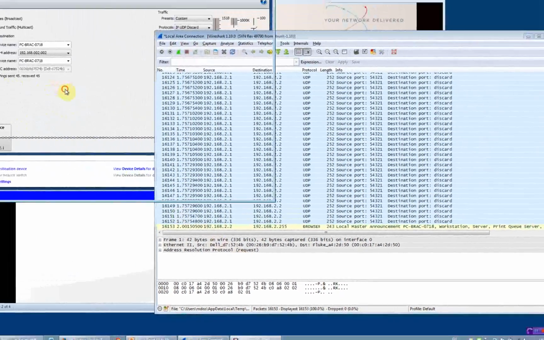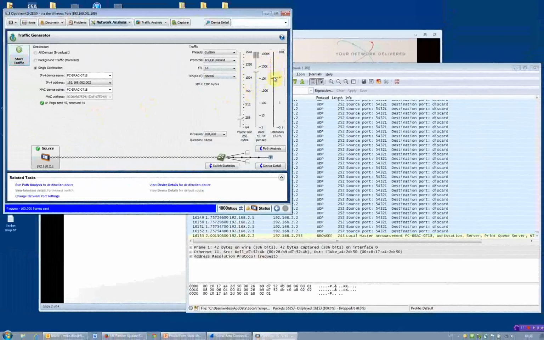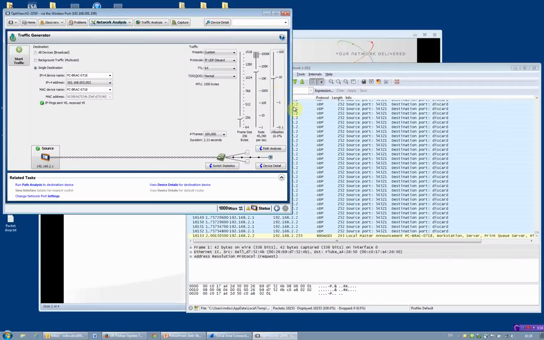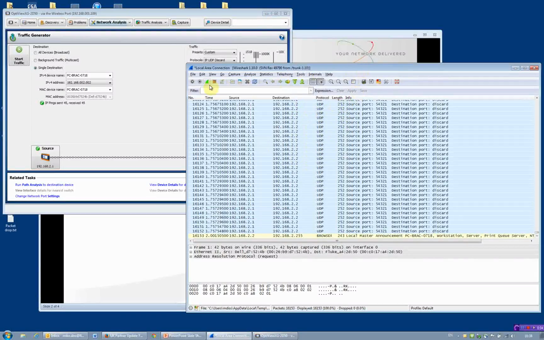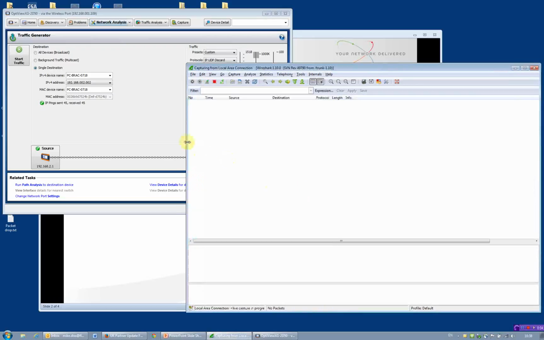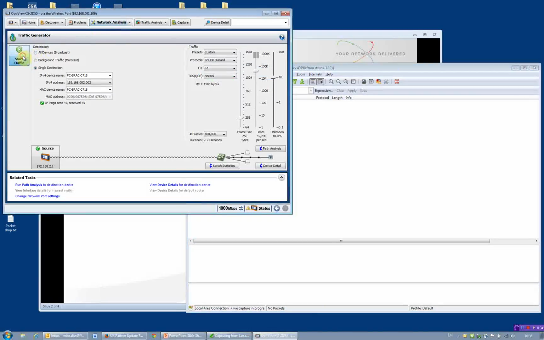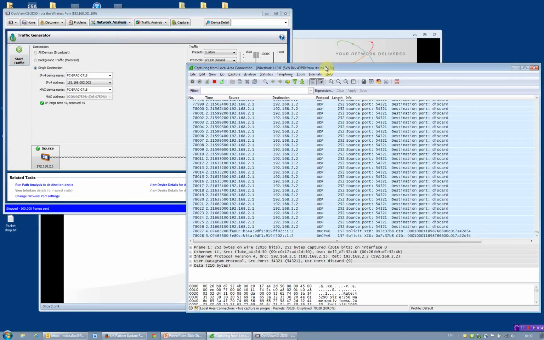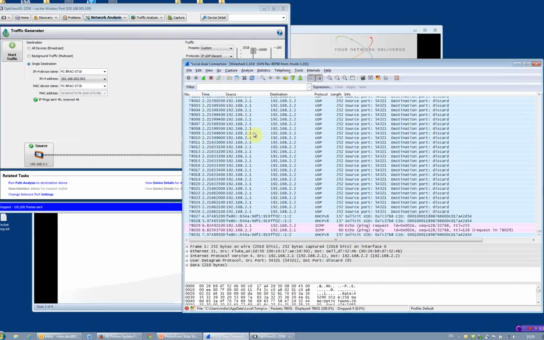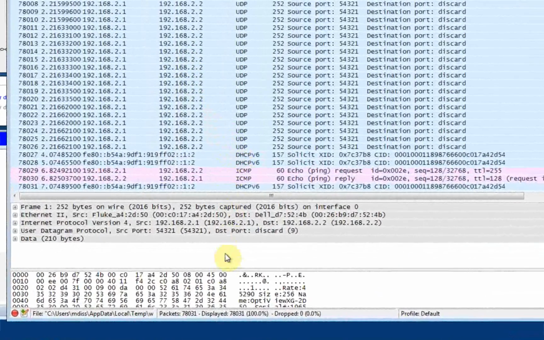Alright, let's go back, and finally let's just turn it right down to 10%. Okay, only 100 megabits per second now, and let's try again. So we'll restart Wireshark, go back to the XG, start the traffic generation over 2 seconds this time, come back and stop it. Okay, much better.